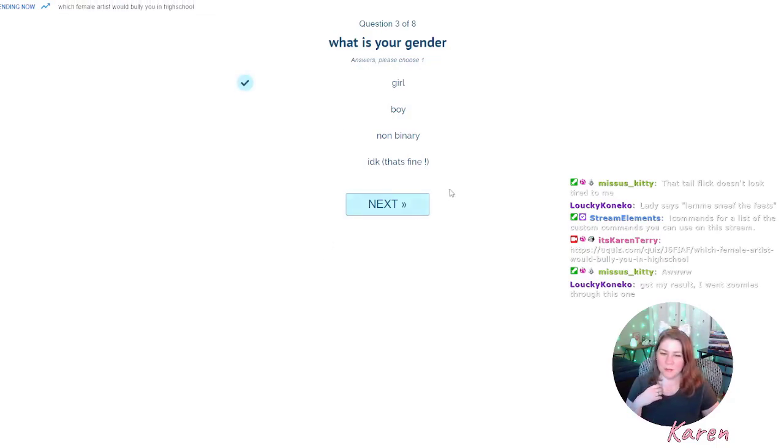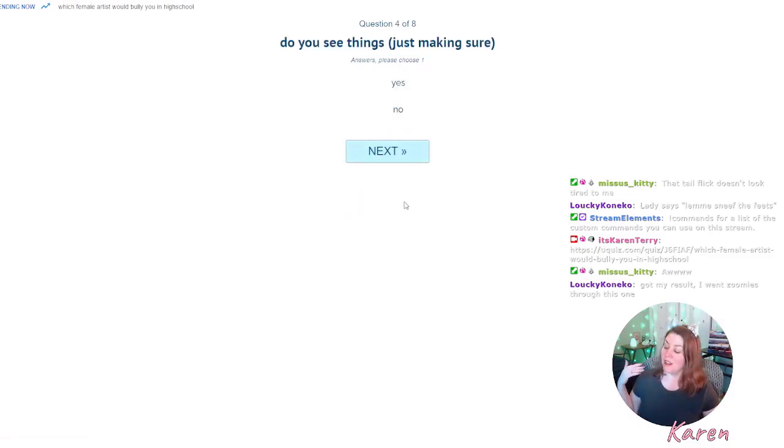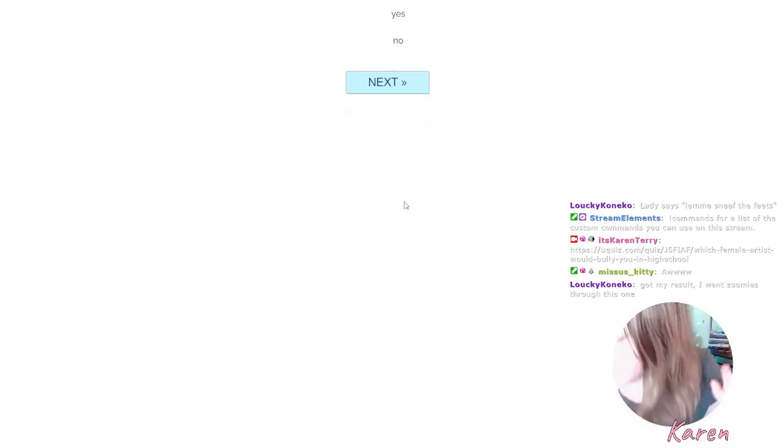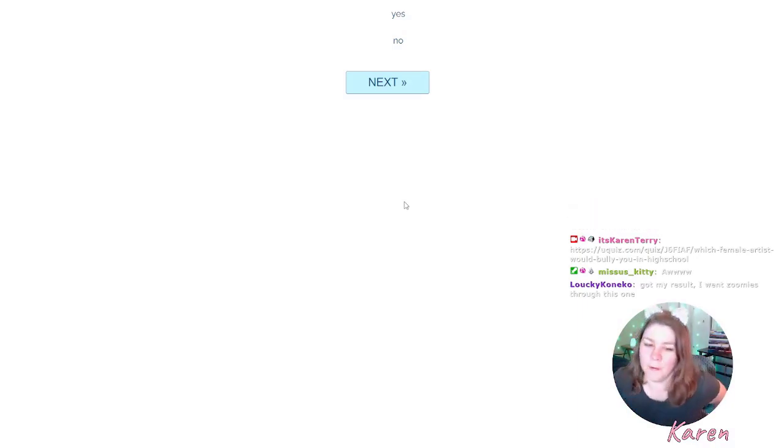Got my result. I went zoomies through this one. Oh my gosh. Well, you'll have to tell me. Lady, you are banned from back there. Pick up these dice before she decides to play with those. Lady, excuse you. Okay, she jumped down. Sorry, y'all keep getting close-ups of my forehead.